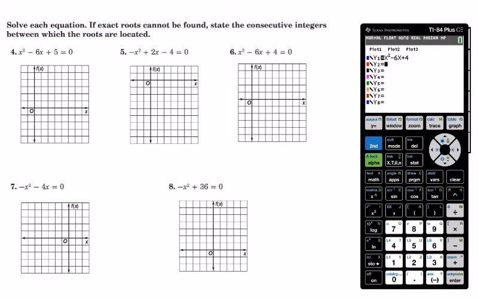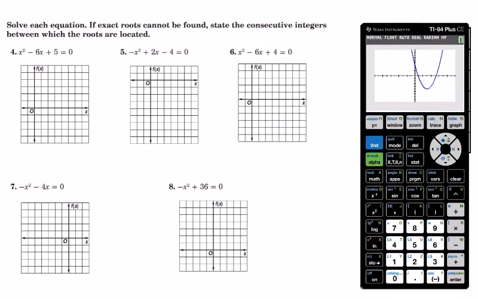If we want to use the table, then we're going to go to second. You can go to table set to change some settings on your table, but I would just go second graph, and that gets you the table, and that's probably the fastest, easiest way to get there initially. Actually, let me show you one thing first.